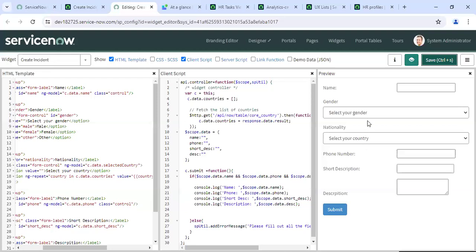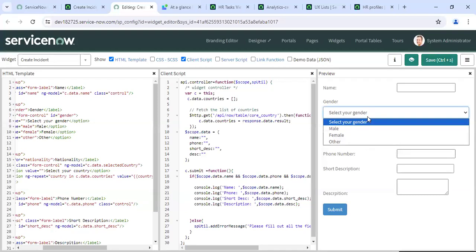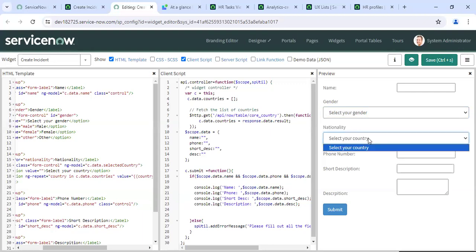Now I have to see. Okay, this one is working, but still this one has some issue. Just complete up to this gender. I will fix this nationality.